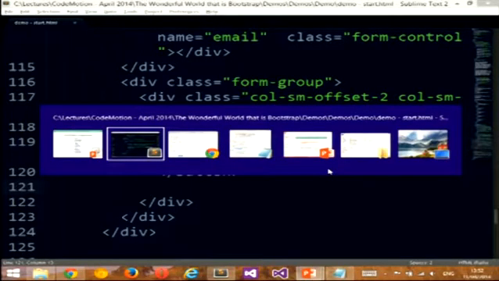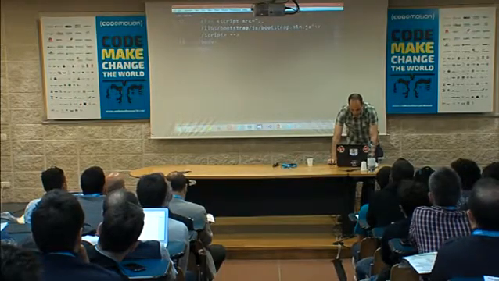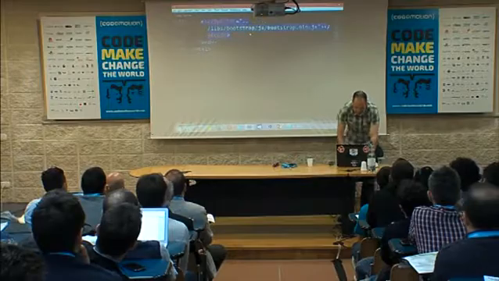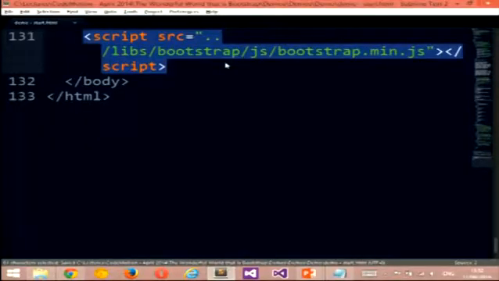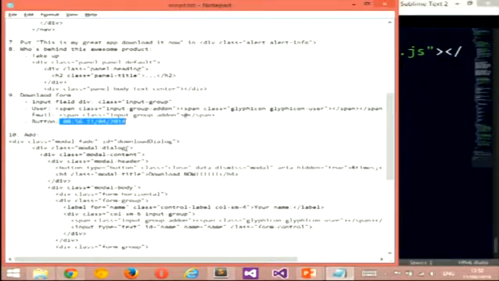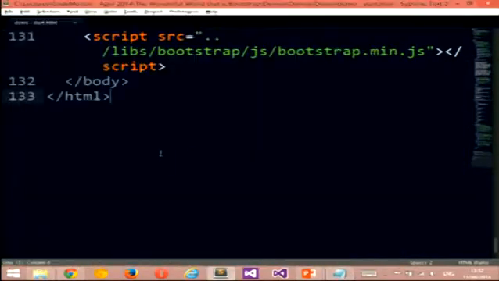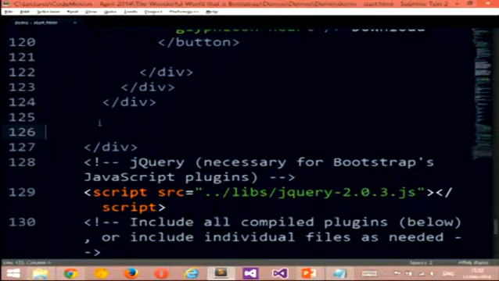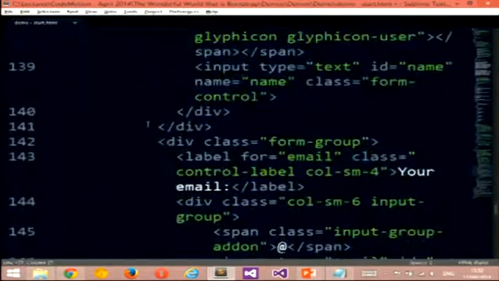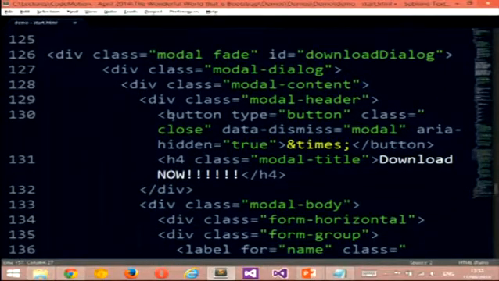So the first thing I need to do, go back here, and there is this script tag. I remove the comment, and this, again, is the first time that the Bootstrap JavaScript is being used here. And I'm going to just copy all of that because it's, again, a lot to write. And again, it looks like a lot, but not that much. You can see that there's this div, modal, fade.